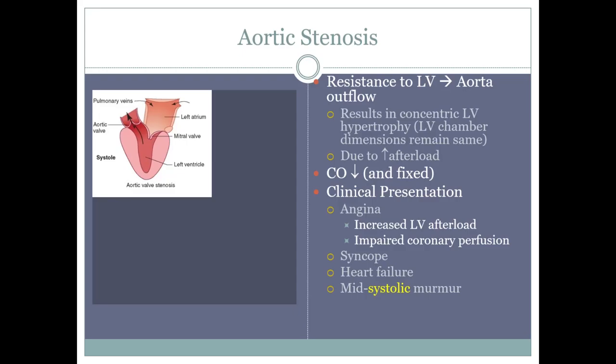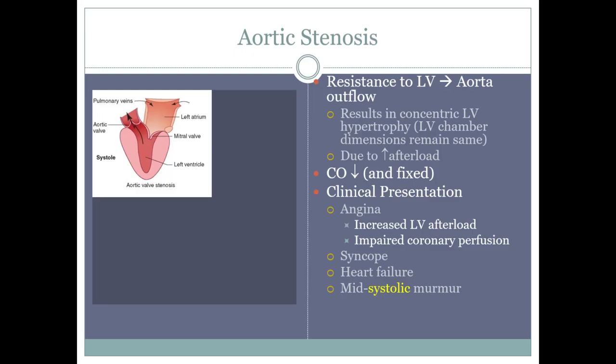Okay. So as this progresses over time, where that opening becomes less and less open, you begin to see a decrease in cardiac output, and it's fixed. It can't change. So no matter what the compensatory mechanisms of the sympathetic nervous system might be to increase cardiac output, it's only got this small opening to get through. So it doesn't really change with exertion, for example.